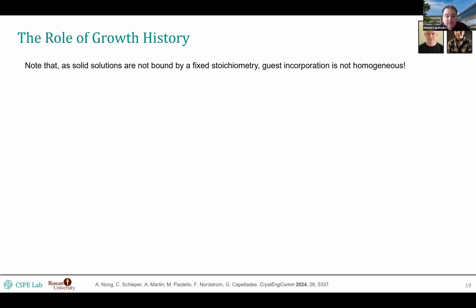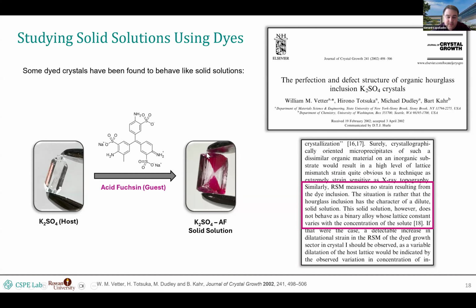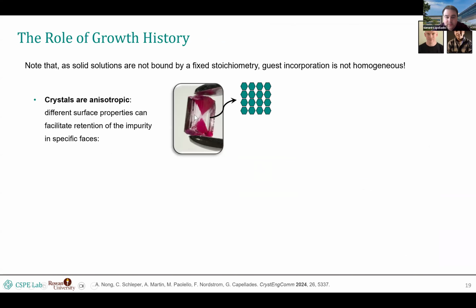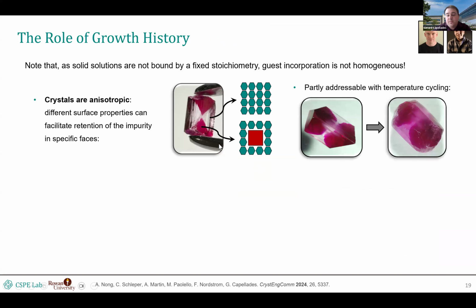And the idea here is that the fact that it's forming this sort of hourglass is not a consequence of the lattice being any different in one location over the other, right? This is simply a kinetic effect, right? Crystals have different surface properties. They are anisotropic by design, right? So they have different surface properties that can potentially interact with impurities preferentially, right? But if you put that into temperature cycling, you can basically slowly have this homogenization of these crystals, right?